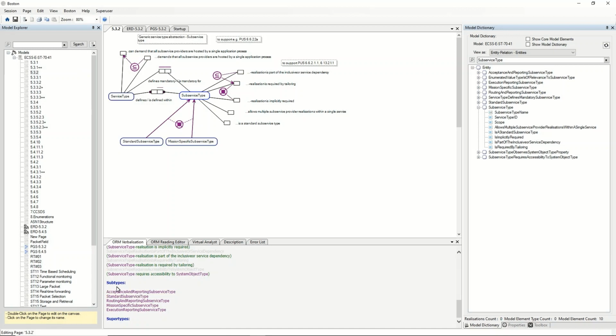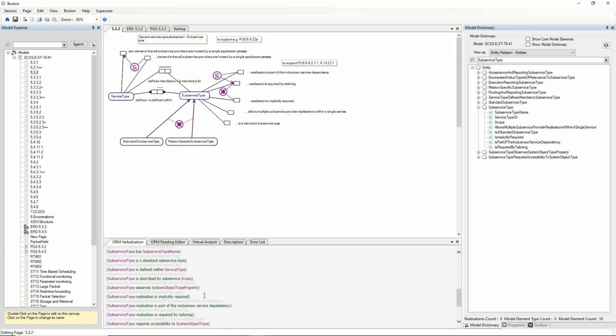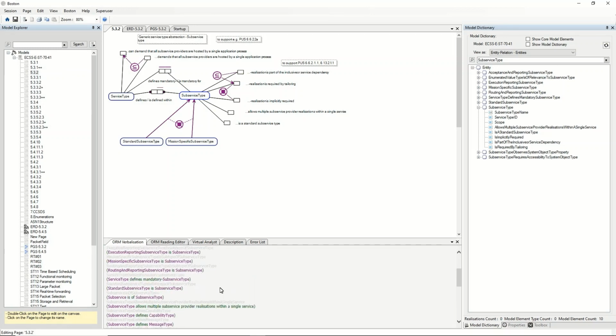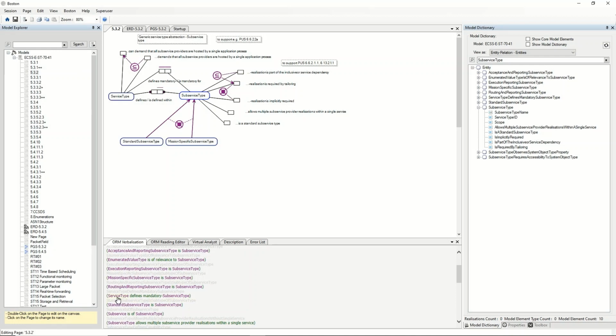For instance, subtypes that it has within the conceptual model and fact types that it relates to. If we look at one particular fact type here, subservice defines mandatory subservice type. We can see its corresponding fact type in the object role model. Service type defines mandatory subservice type.